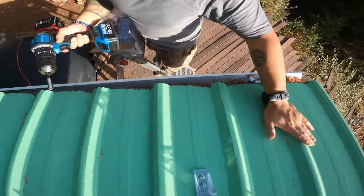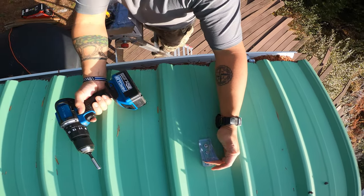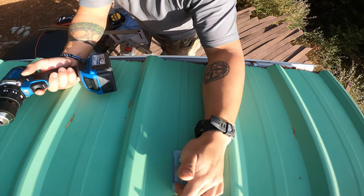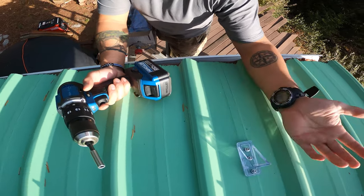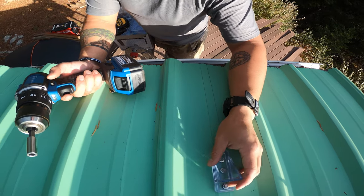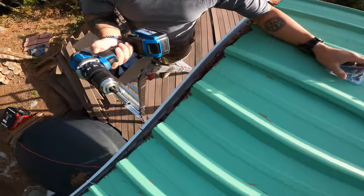One of the interesting things is that they really stressed that the flat spot with the shorter bit should be facing up the slope, not the other way around. You'd think it's self-explanatory, but I guess they've had to fix a lot of people's issues because otherwise this part collects water — and since this is higher than where the holes are, it fills up and gives you all sorts of issues. I can imagine replacing a roof because of bad instructions would be very costly.